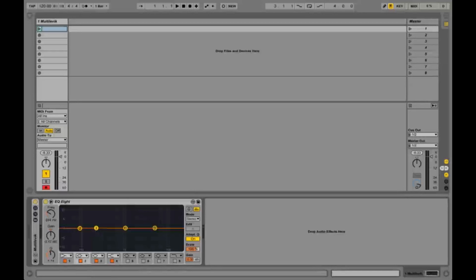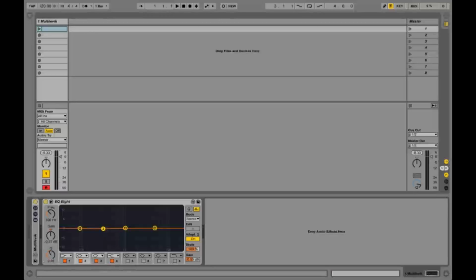Say for instance you have an instrument where the sound is producing an unwanted muffled sound around 300 hertz. So around here, where this 2 is. Now you don't want to turn the whole instrument down, you just want to get rid of that mud. Well, you can click here at 300 hertz, and if you want to get more specific, click here. It allows you to get more detailed and pinpoint your frequency.